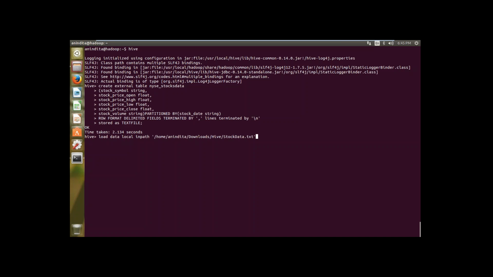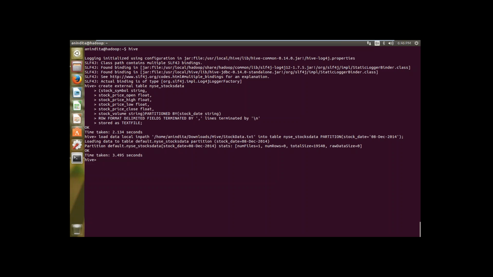And the sample data text file I'm importing into the Hive table. Since it's a partitioned table, I need to mention the partition column as well with the partition value. So the data has been loaded into the Hive table.